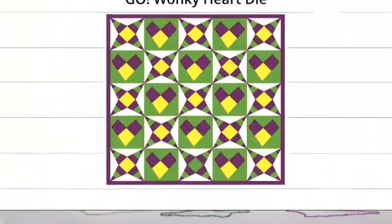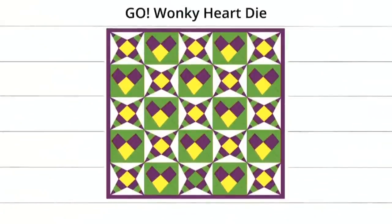All right. So now that we've talked about my favorite, let's talk about some others. Well, we recently talked about the Wonky Heart, which is a great 6-inch finished block. And Katie whipped up a really fun design with that one, too. Let's take a look at what she did. Oh, look at how pretty this is. And huge shout out to Katie for creating all these graphics for us using Mardi Gras colors.